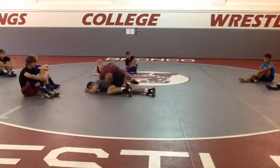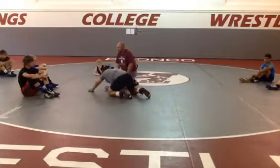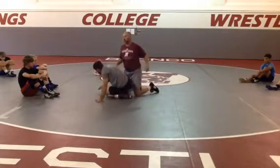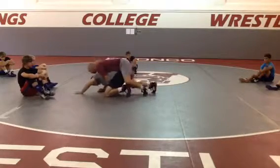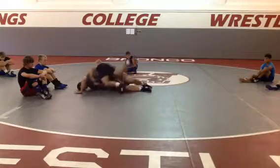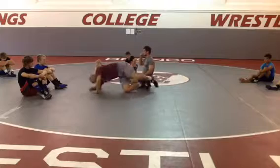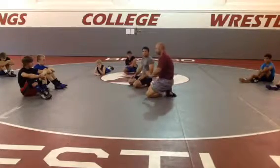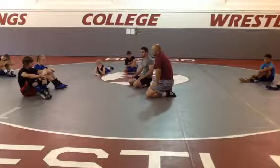And then I got to have enough balance to stay up and not let my knees and body hit the mat. When you're running a spiral or chop or wrestling on top in general, this is the worst thing that can happen to you. When my hips hit the mat, I'm in trouble. So I have to keep my hips relatively high, even though I just told you to put them low to knock them over. Okay? Wide feet helps me keep balance.